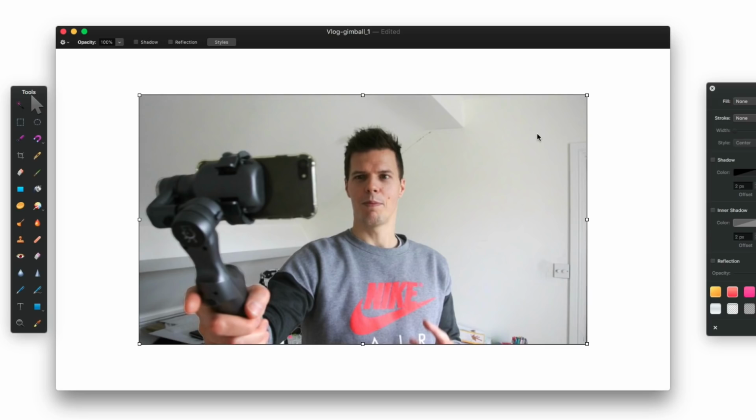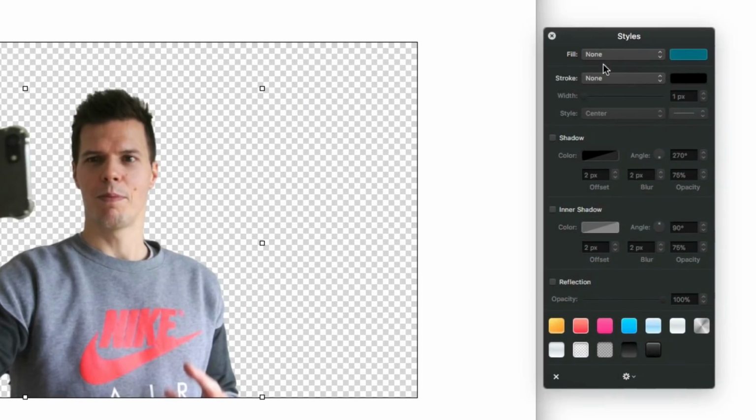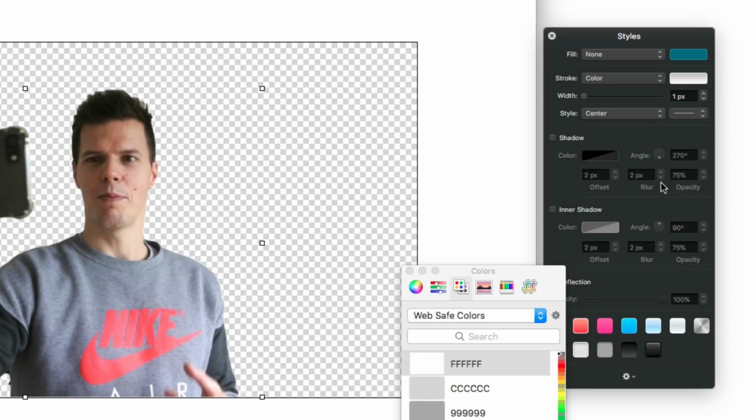Then I select the background and then I remove that. So I've got just me, the bit that I've cut out inside. From here I highlight that. Over on the right hand side I'm going to choose the color, and where it says stroke I'm going to choose color again. And then from there I click on here and I choose a color, which will be white, and I take this up to 6 pixels, and it's added.